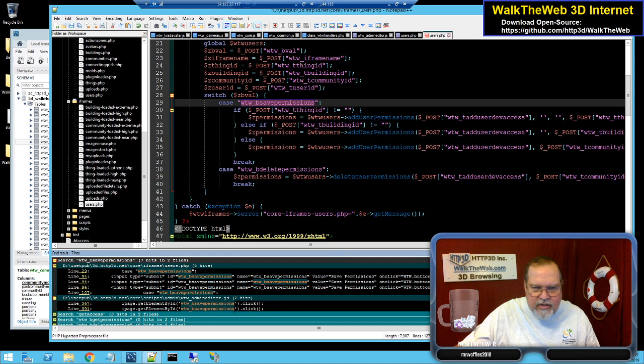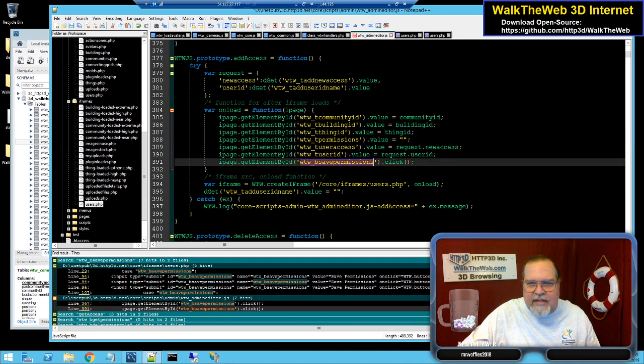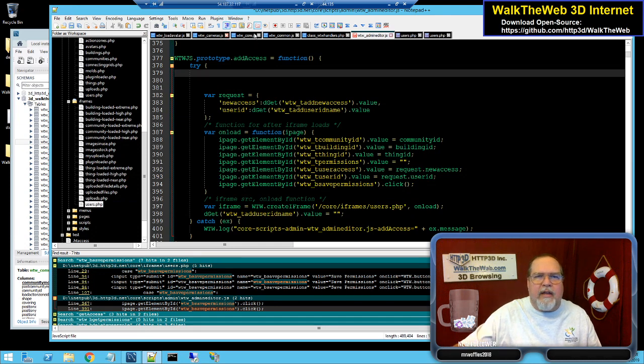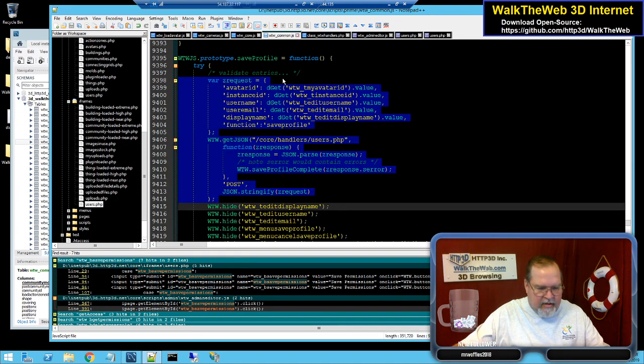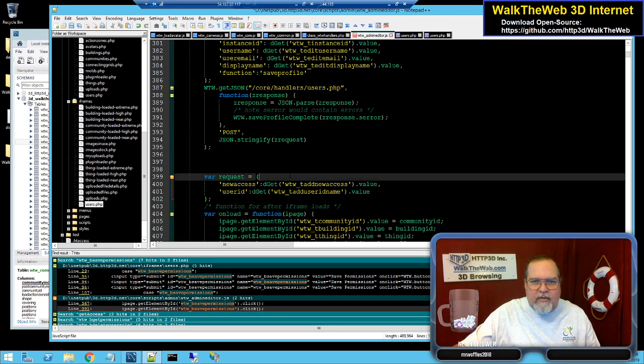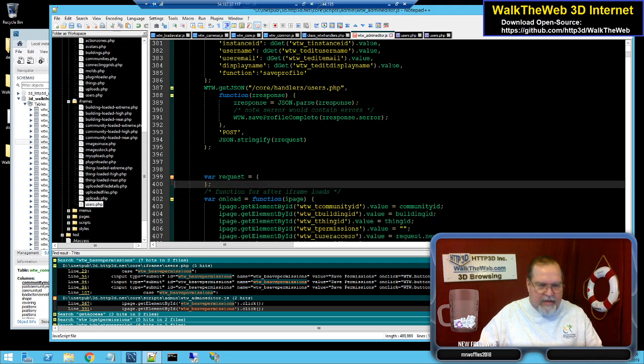Save permissions, I actually have it used in two different places. We set the access and we're telling it to add that access. Now it makes sense that we're doing something with it. So get in here and let me see, I think I had one still highlighted here. We'll grab this format and I'm going to get these two values. Yeah, I'll just cut them out of there.